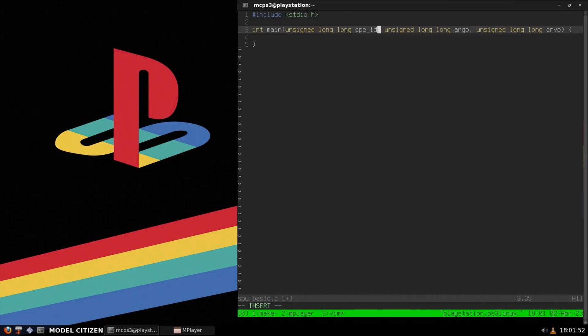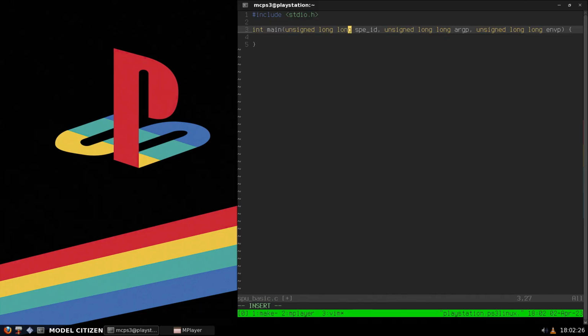It's not a normal program. This main function can take three parameters, and their type is unsigned long.